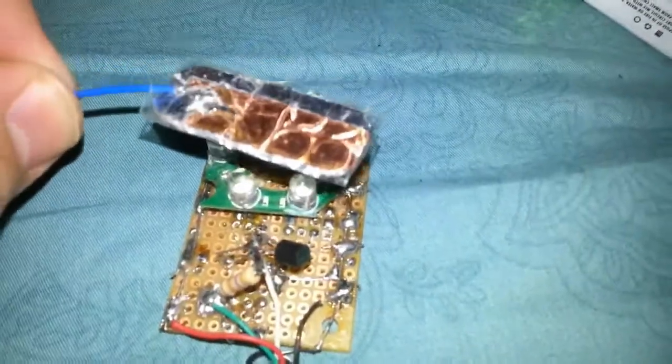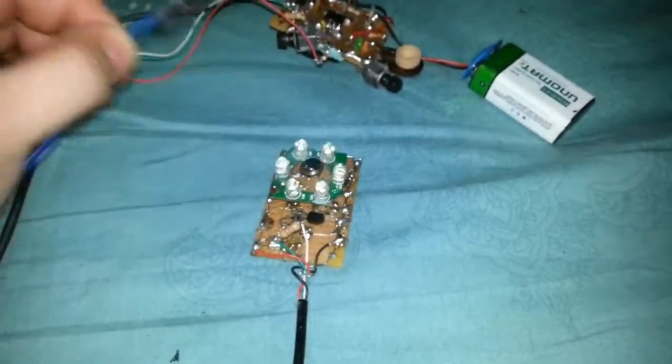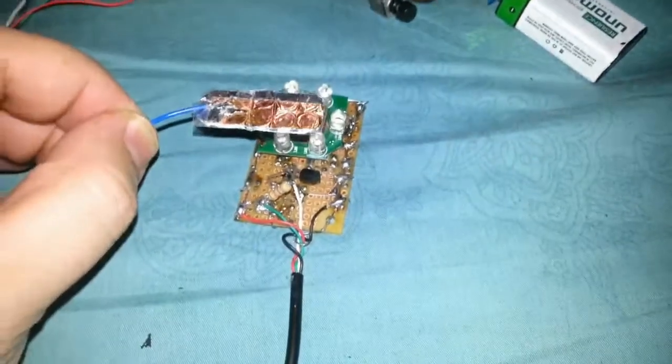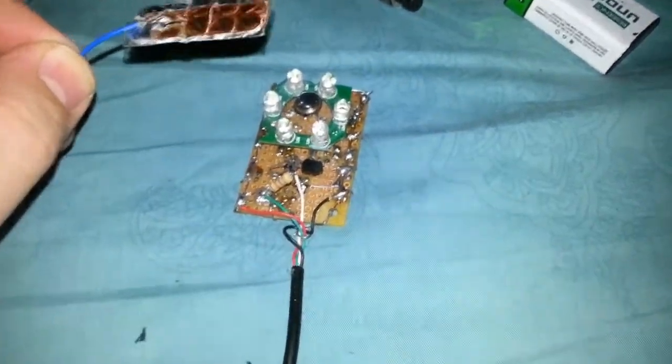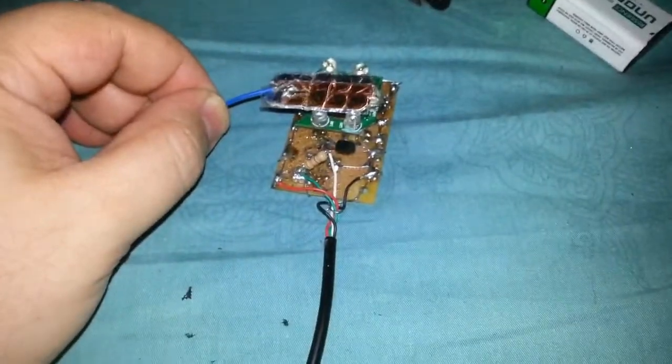Look at. The sound is exactly like Geiger counters. Not the beep, not the garbage. Look at. It's a clicking sound.